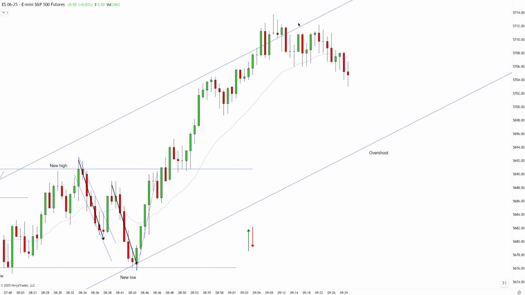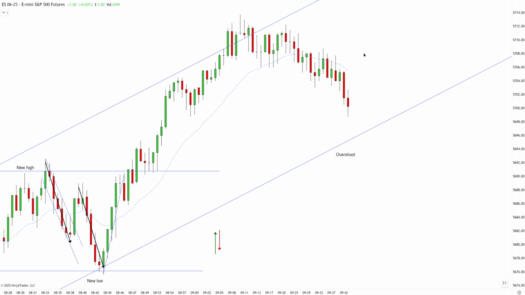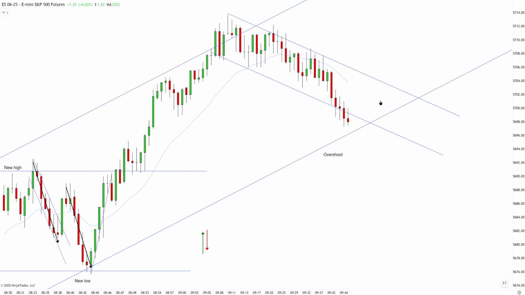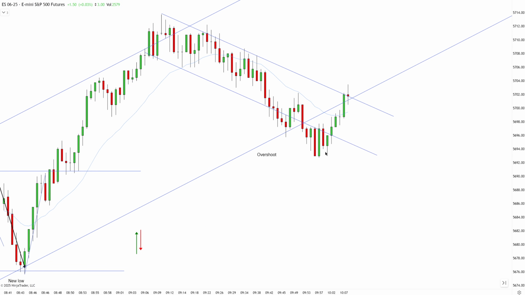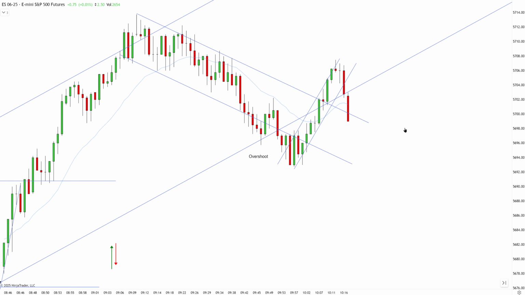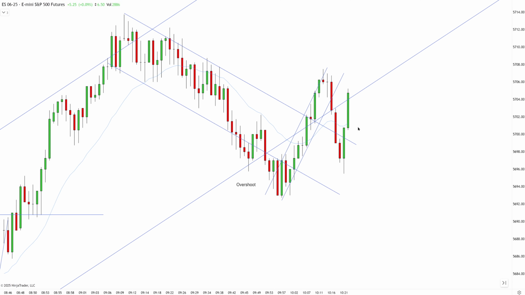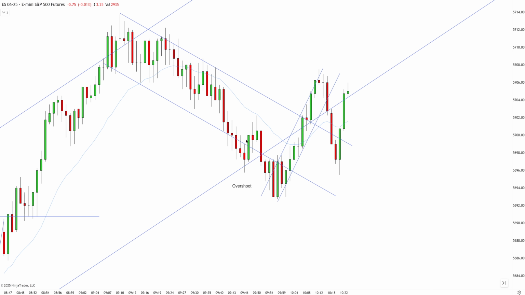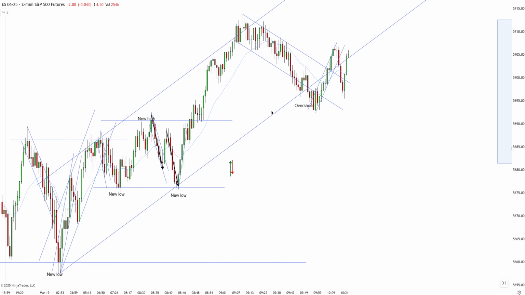Market is correcting, so I'm not looking to go long, but I'm also not selling because we traded up into this. I'm going to draw a downtrend like this. We have overshoot. I'm going to redraw the uptrend working higher like this, so you can have a stronger push up. We are back above the EMA again. And right now, if I take a look at the 10,000 tick chart, I can see that there is a slightly better channel alternative. I'm going to delete this temporarily and draw a channel like this, and you can see this fits much better.